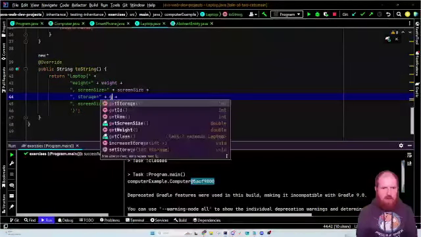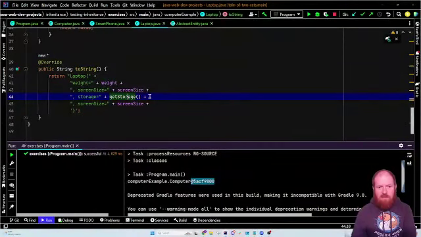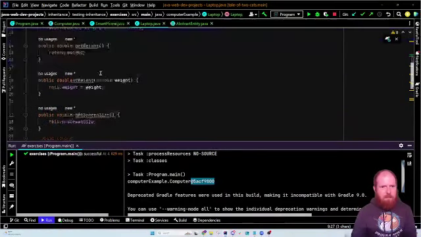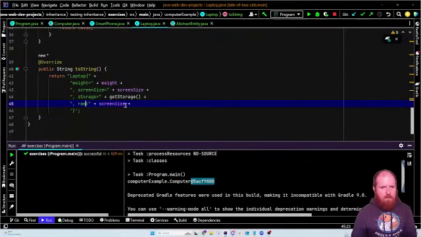I could do a getStorage. That's perfectly fine. And then the other one was RAM. I can't just name the variables because they don't live in this class.